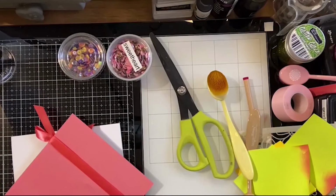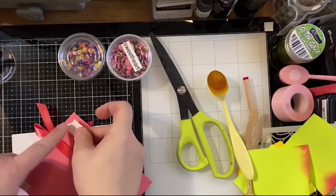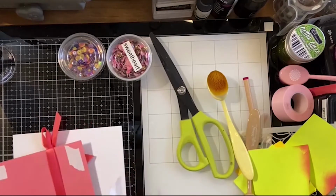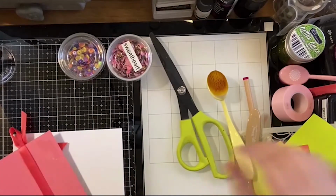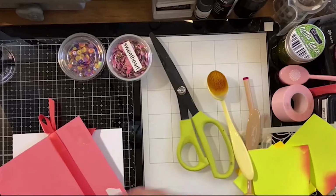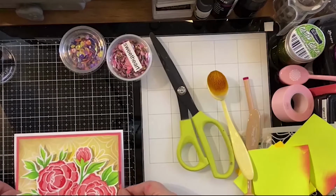And then I used sequins from, you can use the Butterfly Wishes sequins. The pink ones, actually, because they're transparent, they kind of take on the coral look to them. But then I also was looking at the ones from the Sugar and Spice kit, the inspiration box that came out in December. And those ones look kind of red or orange, and they ended up being a really good match with the ribbon. So that's what I'm going to end up using. But if you've got either of those, you've got options.